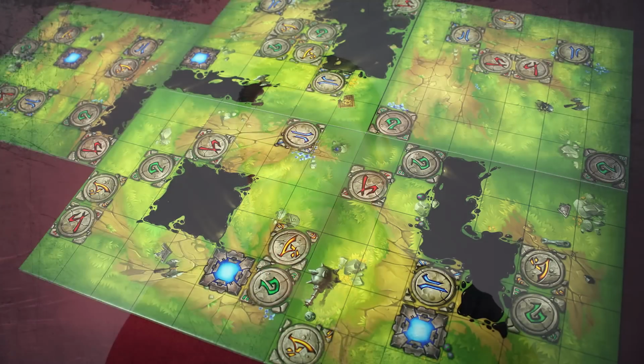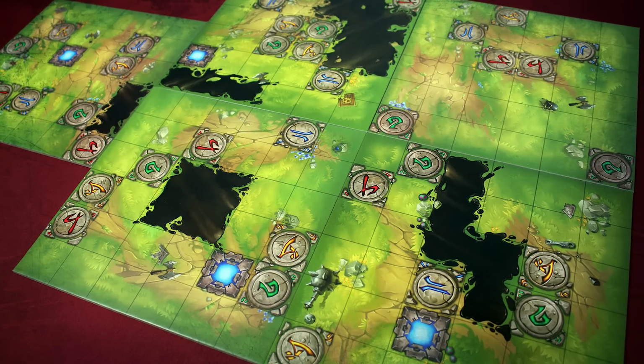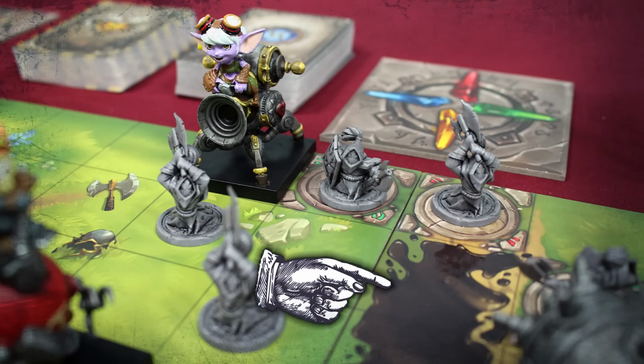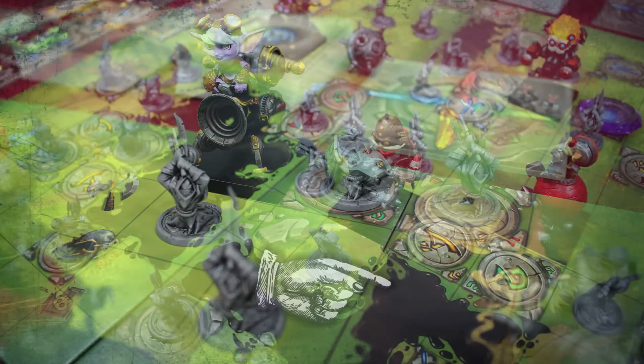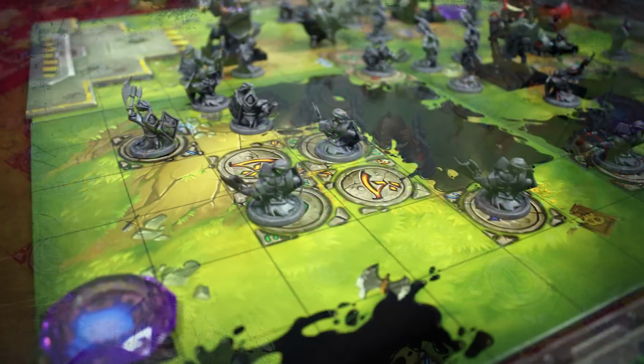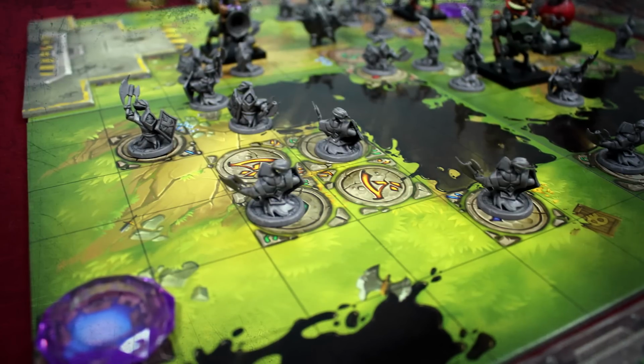So even the boards, if you look at the boards, the grass area on the boards is matte, but when you get to the oil slicks and the lava, it's shiny. So it looks wet, you know? Every detail was paid close attention to make this a fantastic production and keep the price low.